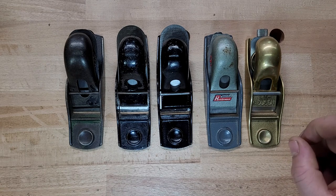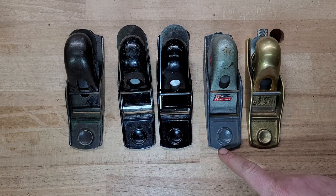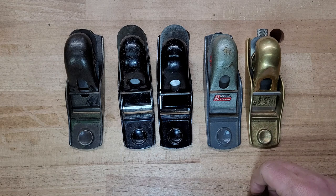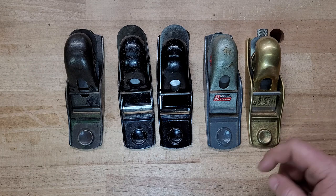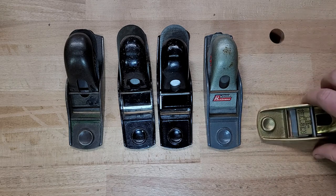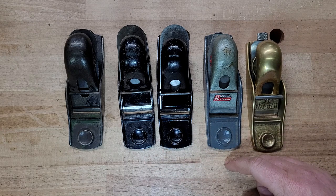So blade width. The blade width is an 1/8 of an inch difference. So for these ones, it's 1 5/16. The Lee Nielsen is 1 3/16. So they made it a little bit smaller. The Lee Nielsen is also 1/4 inch shorter compared to these ones. Now, I like that because, again, this is a plane that you're going to throw in your apron. You're just going to pull it out and do some quick trimming work with it. So you don't need it to be as big as these ones are.